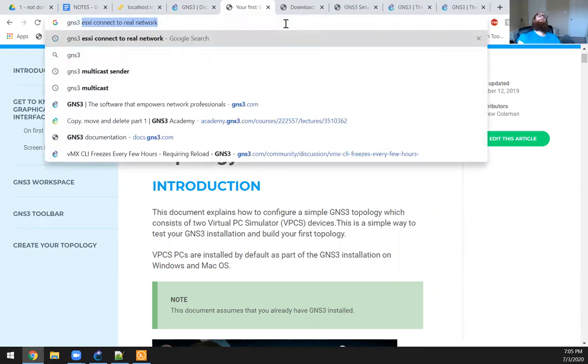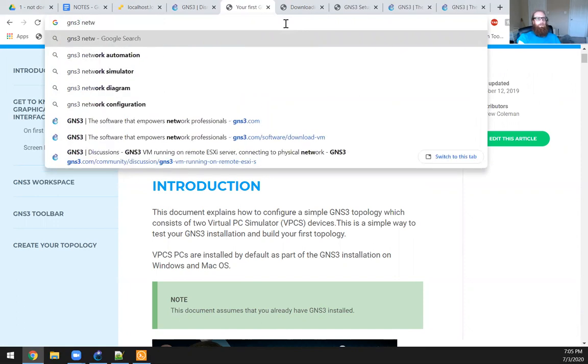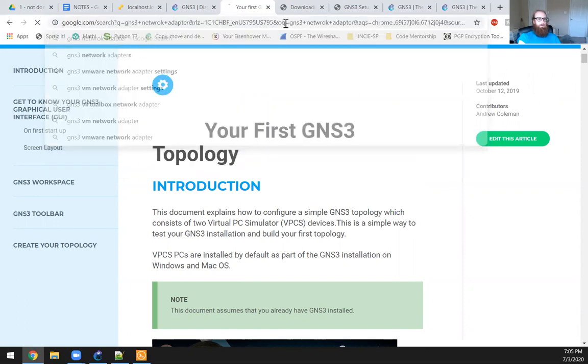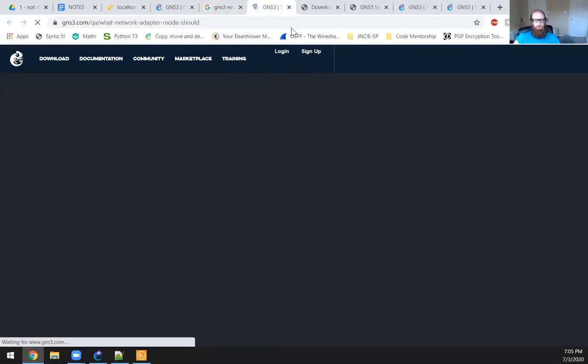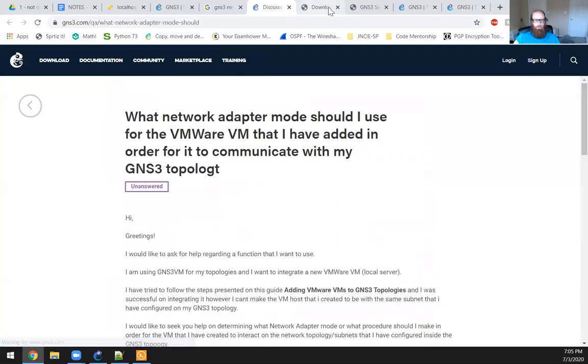Let's see here. GNS3 network adapter. Is this right? Or I was just looking at this.